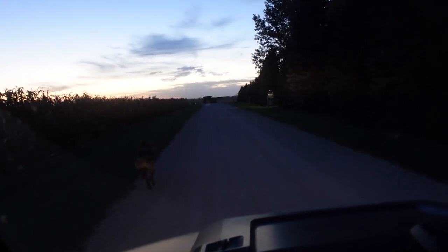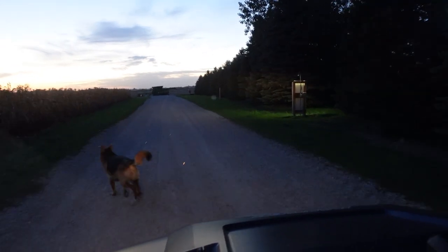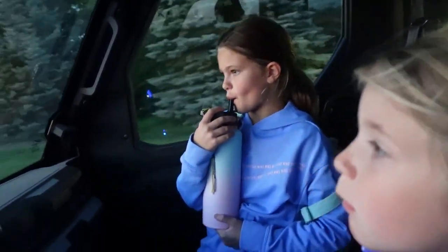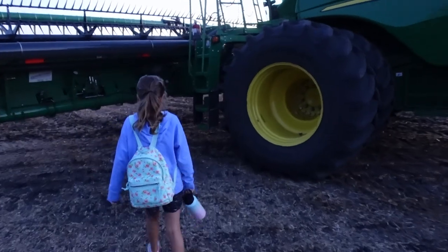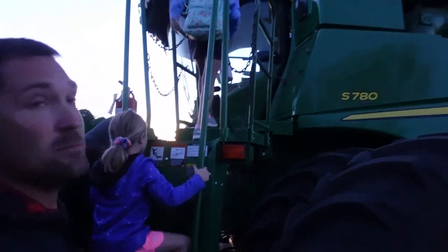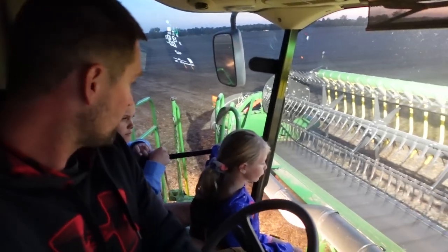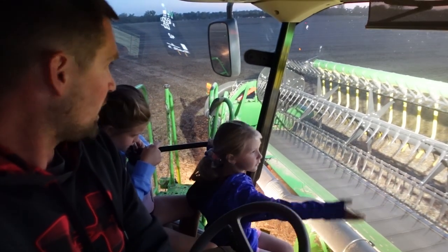Pretty sure Anna wants to take a ride with you girls. Heads up, Anna. Is she spraying mud everywhere? Rocks. She's kicking up rocks. She's got a lot of traction. Don't care about them, but don't run them over. Oh, no. Watch out for them. They've got 20 minutes before bedtime. Rhiannon had to pack a backpack. It's got candy in it. Well, then I'm sorry I made fun of it. You saw me talking to someone? Yeah, you got out of the tractor and then I saw you talking to him. Oh, yeah. That's when I was waving. I saw you waving.